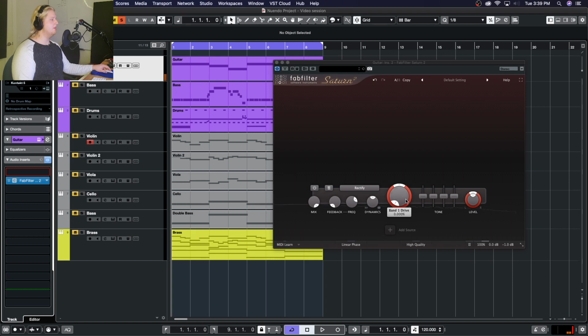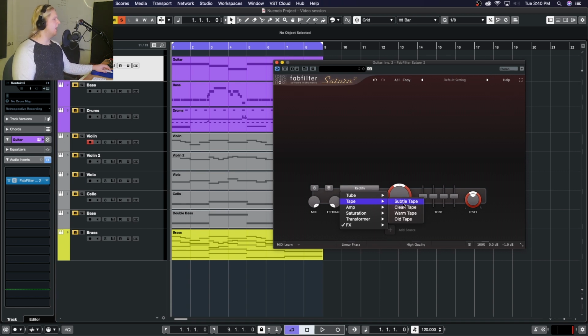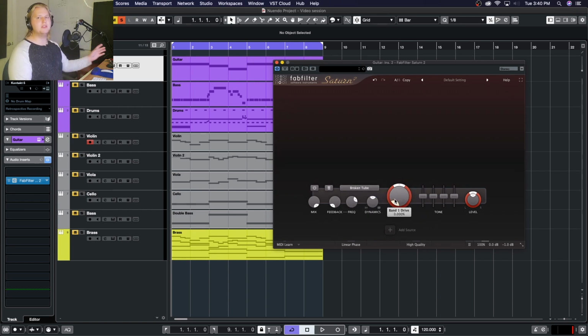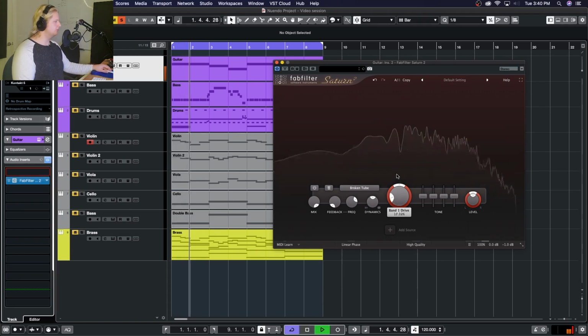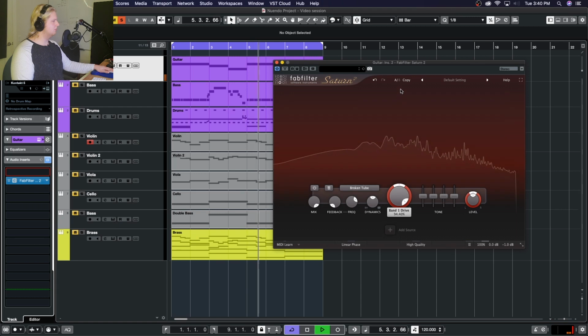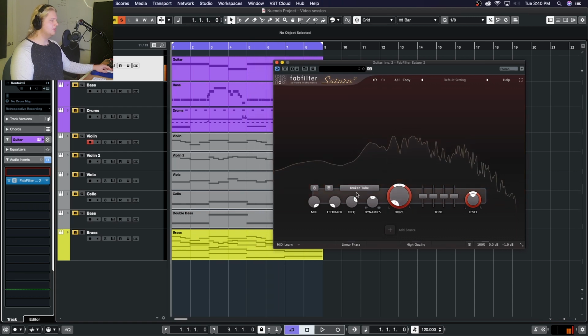As you can see, I'm putting it through with absolutely zero drive, and it's still absolutely wrecking our audio. So we're not going to go with that example today. However, we'll go with something more in the tube. We'll put in some tube distortion, and we'll hear the difference as opposed to the just regular sine distortion of the other plugin that we were playing with. So that's our tube, and we also have our tape distortion.